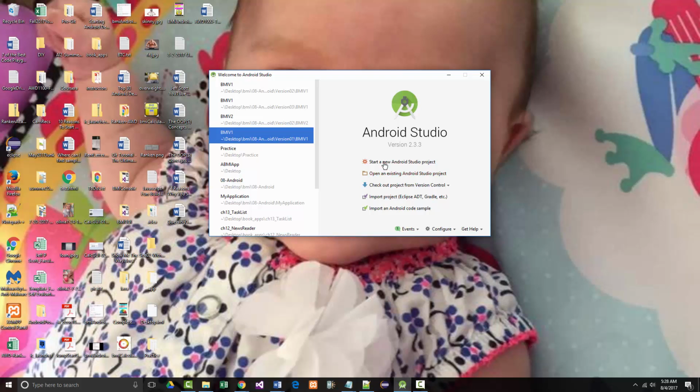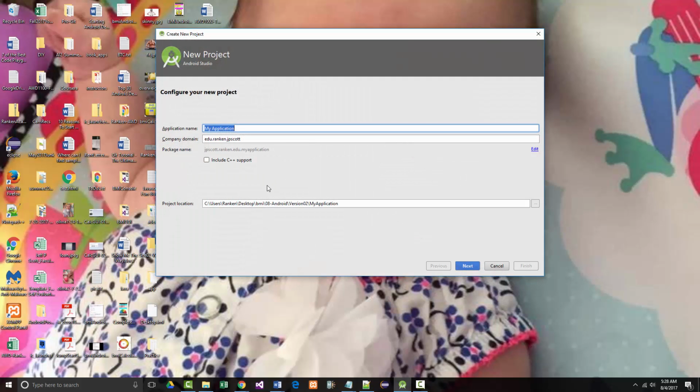All right, so let's start a new Android project. We're going to call this tip calculator. Now, I noticed on here, they changed this around. I don't want it like this. I want to put down jpscott at rankin.edu, because typically you do have the package name backwards, edu.jpscott.tipcalculator.